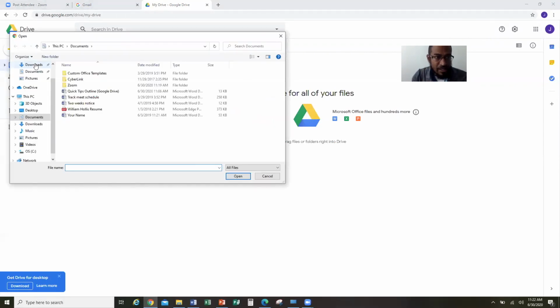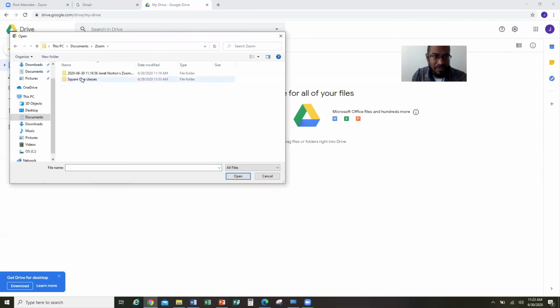And we're going to take a look at two files in particular. We're going to open this folder, Zoom, and then open this folder. And now we have two different files. So for example, this says Budgeting 101 audio. Let's say someone wanted to access a file or they needed the audio to a presentation. So say this was an MP3 or whatever the file was. It could be a document, it could be audio, it could be whatever. But we're going to go ahead and upload that the same way we would attach a file to an email.